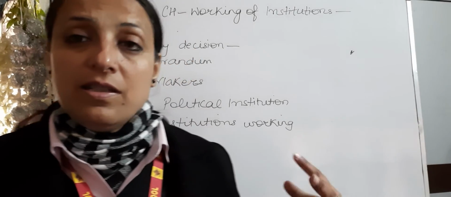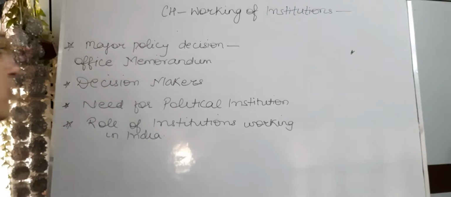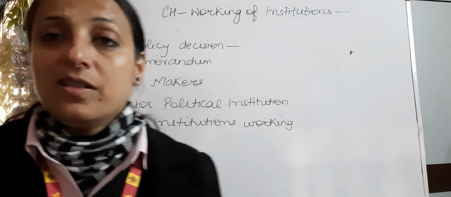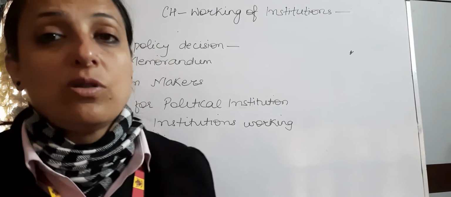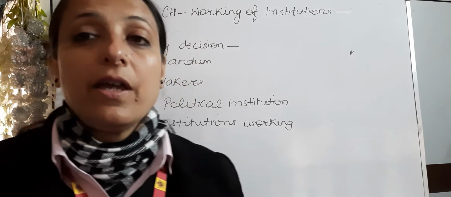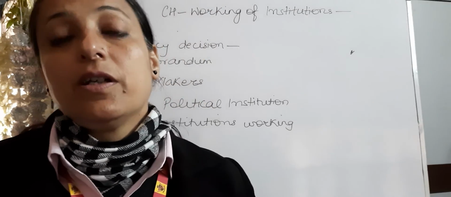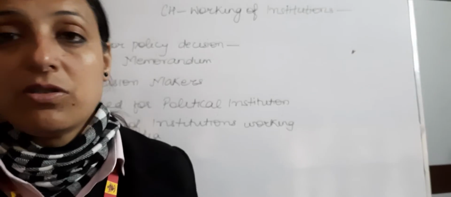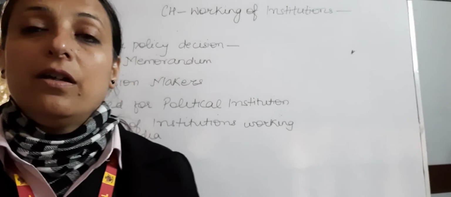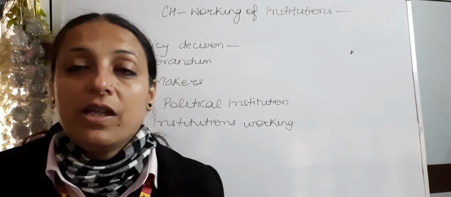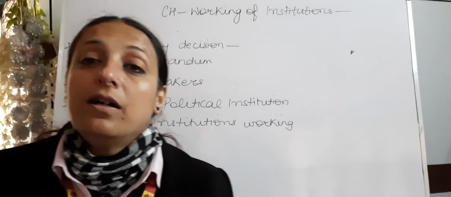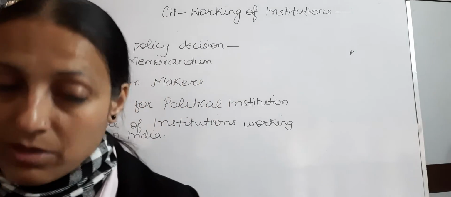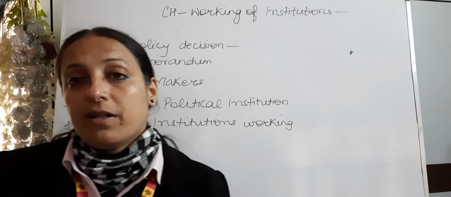So now in this case, who were the decision makers, students? Here we have to see. Obviously the joint secretary, the civil servant who issued this order, was not the decision maker. He was just executing the work given to him by the other executives like the prime minister, the council of ministers, and the president. So here the role of the parliament is very important. The president made the address in the parliament, both the houses, regarding the intention of the government to go for the recommendations of the Mandal Commission.